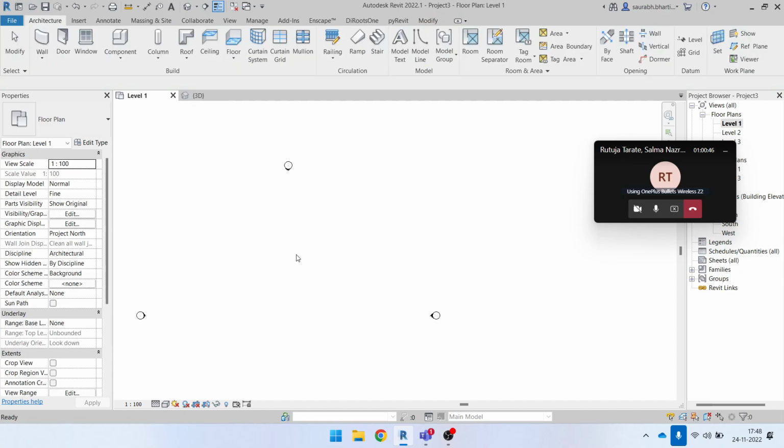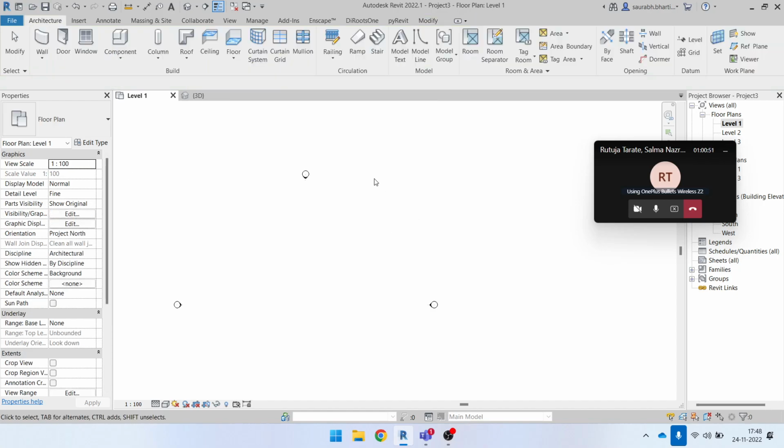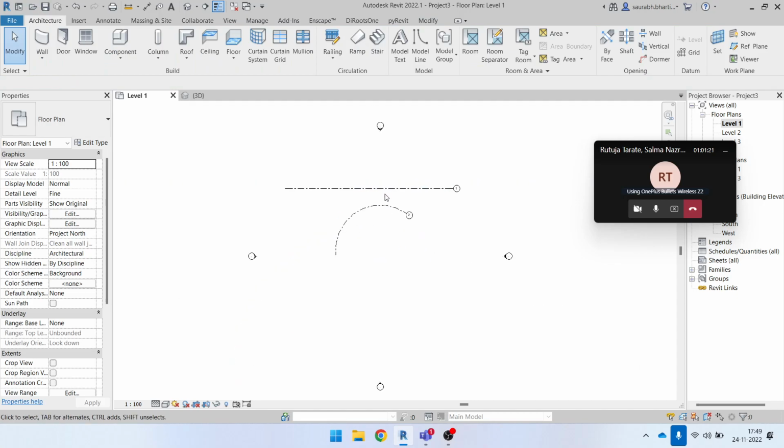Okay, so we have seen the walls. Now I will show you what this location line option is. Whenever you make some drawing in AutoCAD, maybe you would have used grids there. So we have the grid option here. I'm just drawing two of the grids, like grid one and two. Oh, it's getting a little bit crooked. So I'm just drawing a grid here. You can always draw an angular grid also. Like this one, you can even draw this type of grids, but it is not required for now. You can also keep it like that.